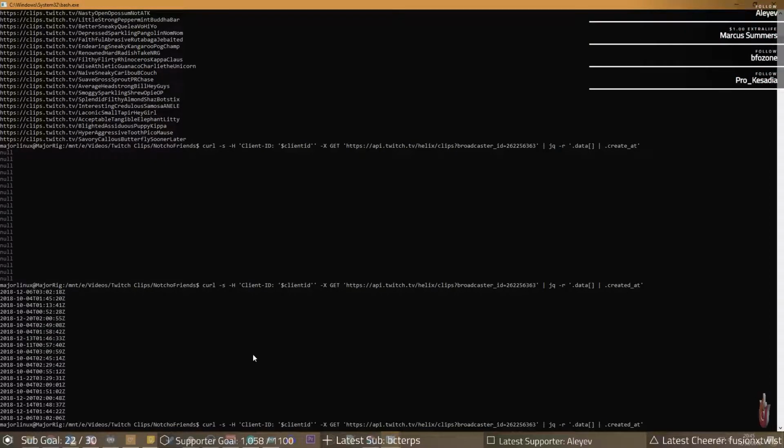So what I'm going to do here is add yet another request to it. So do another ampersand. I'm going to scroll back down so I can see all of my query string parameters, and do a started_at. According to the Twitch documentation, which you can go to, let me copy this here. So yeah, the Twitch API documentation is there.